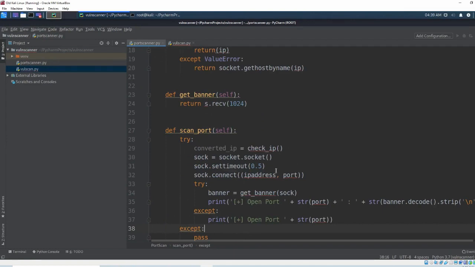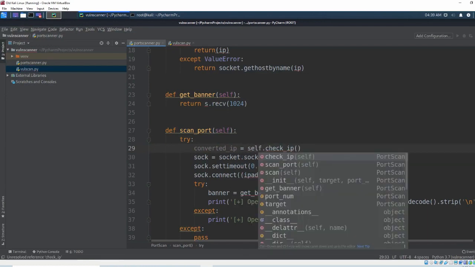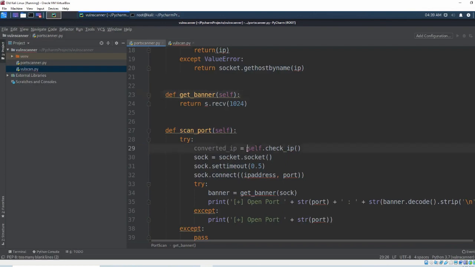Once you create a class, you need to actually rename those functions when you call them inside of the class. You need to add the self argument before. So for example, if I type self.checkIP, you will notice that it will no longer be red underlined, and this will get recognized by PyCharm. This is just a way to call different methods from the class itself, so the class can recognize that this checkIP belongs to its own methods, and therefore it knows which actual method to call.